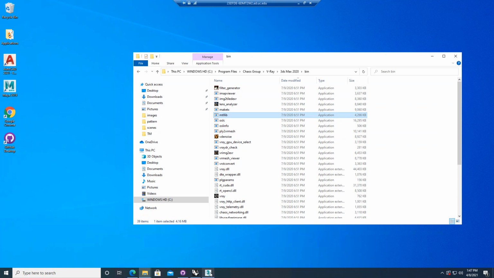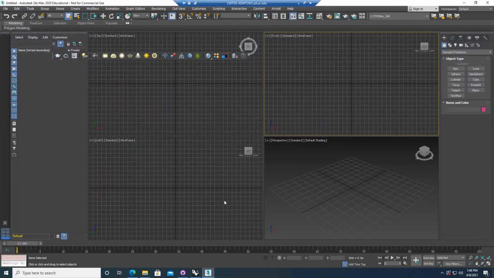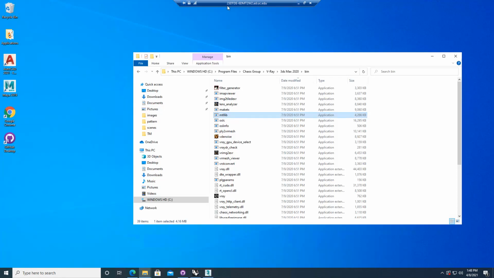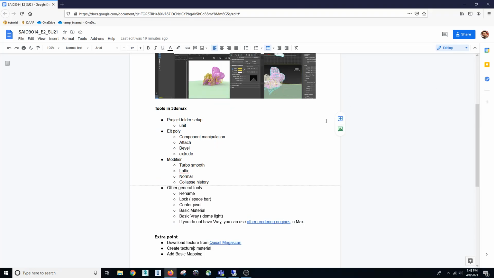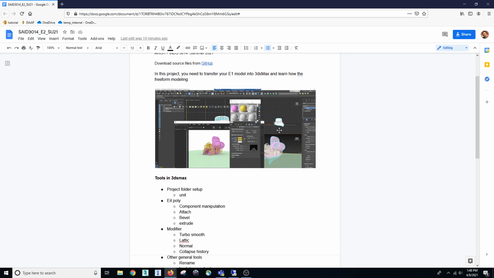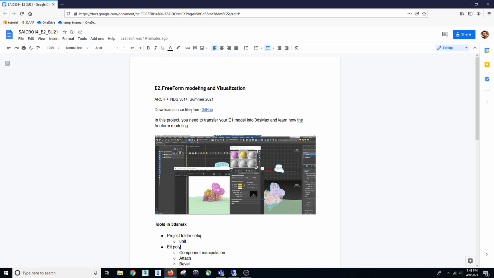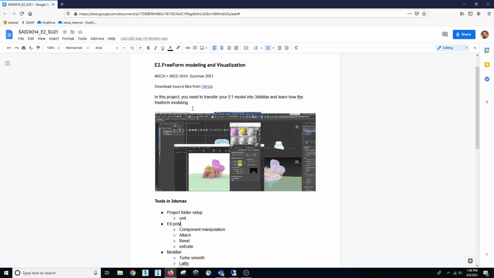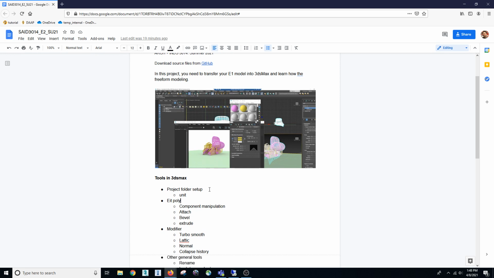Now we'll go to 3ds Max. If this is the first time you open Max, here's a couple of things I like to cover. First, it's different from Rhino. In Rhino, you basically deal with one single file, right? A 3DM file. But in Max, you are really creating a project folder, and then you have hundreds of files in that folder, including material, textures, particle system, everything is in that folder. Then you use the folder as a way to organize your work.